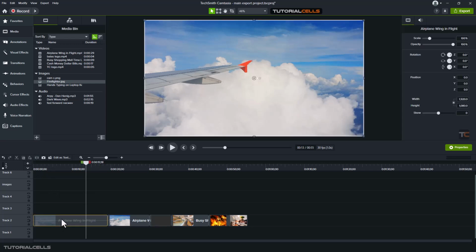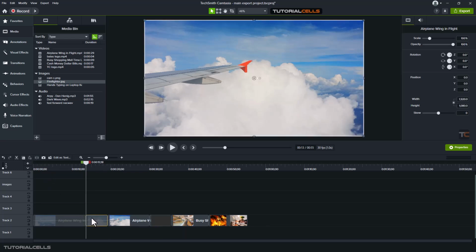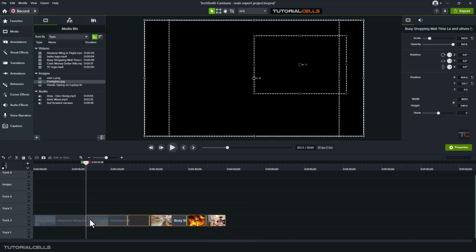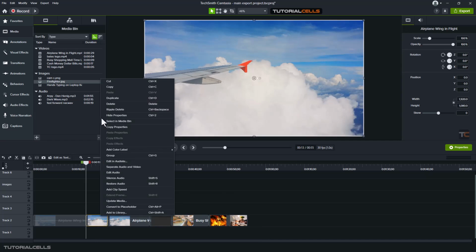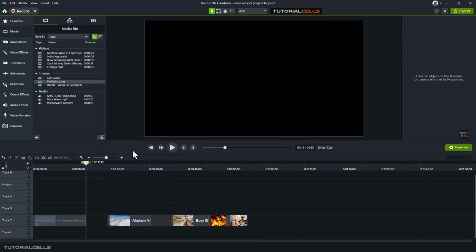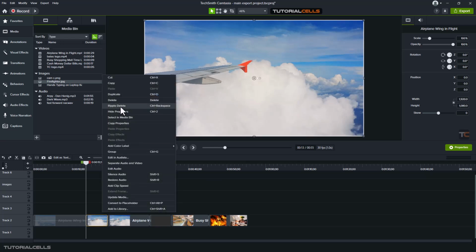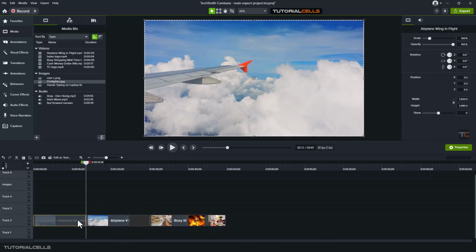You see, you have to select it and split it. I want to delete this part, delete that, and I have to select all of them and again snap them together. Another better way is ripple delete. Right click, we have delete, just delete it. But if you right click and ripple delete, it will automatically delete that and snap all of these tracks back together.